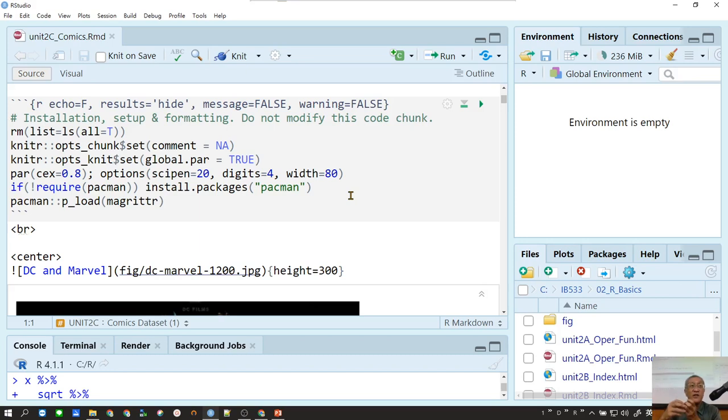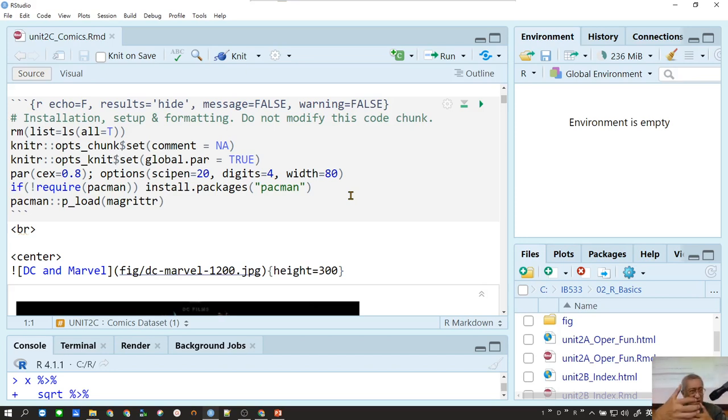Sometimes you cannot define your data structure the way that we have done, but sometimes the data already exists, so you only need to read in the existing data into the R environment. That is usually the first thing that we want to do when we do data analysis. Someone might already have collected the data. They might put the data in an Excel file, in a database, or in a text file, something like that.